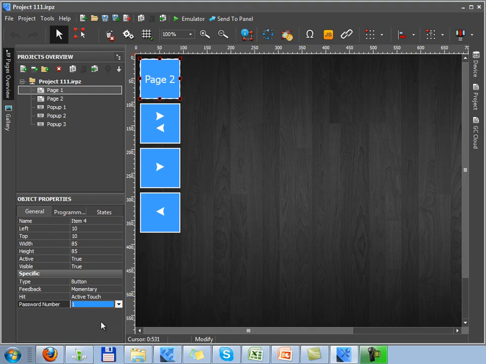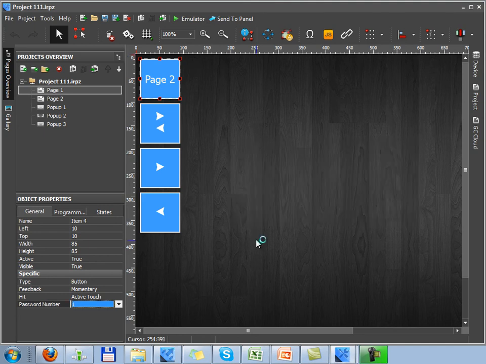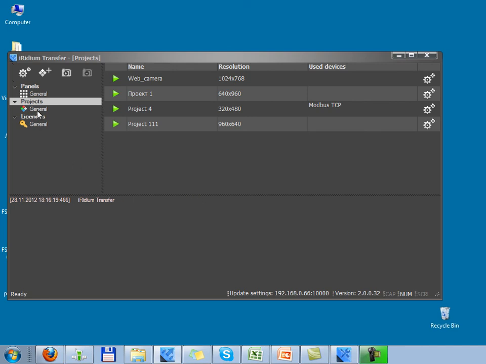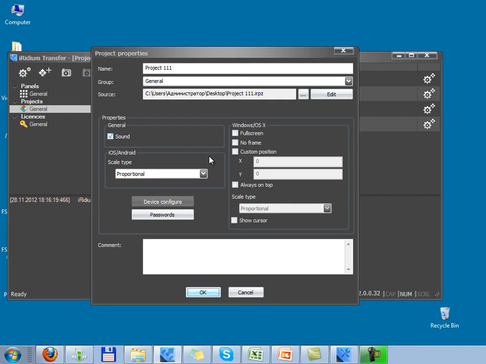And it looks like this. With the help of the Send to Panel option, we upload the project in iRidium Transfer, select a device this project must be launched on, open the Projects tab, right-click on the project we want to set up passwords for, open the Passwords tab in the Properties window and indicate passwords of different security levels.